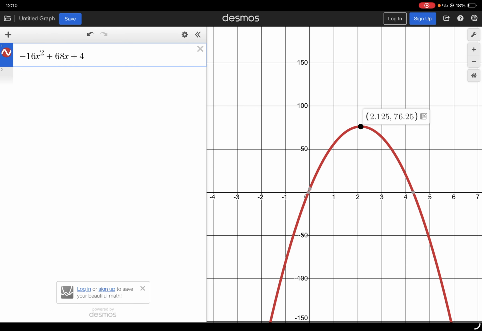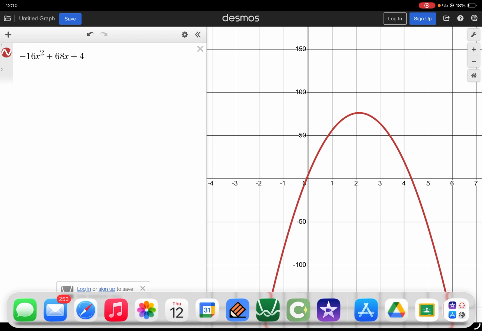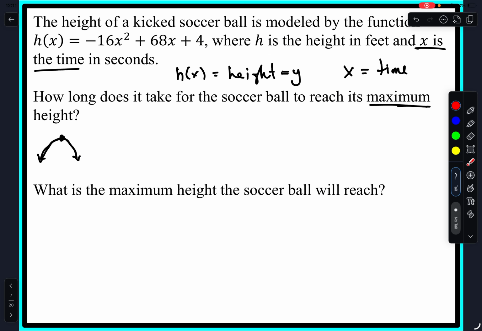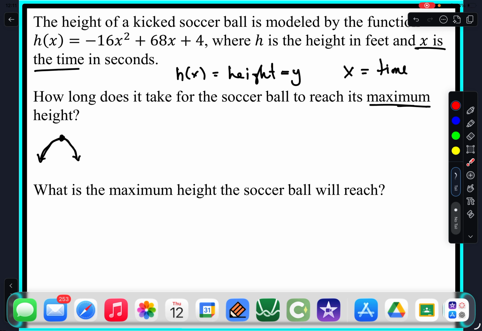Now, you could jump straight into Desmos and look at the graph of this thing, and you can identify again the x and the y value. So our maximum height is going to be at 2.125 seconds, and the maximum height is 76.25. I think the unit of measurement is in meters. Let me double check. Oh, it's in feet. So at least I know the decimal value of that. But again, we're not too sure if that decimal value doesn't repeat. So again, let's know how to do this without jumping straight into decimals.